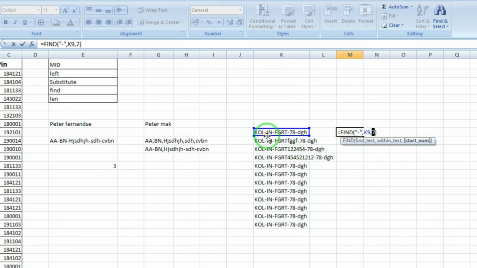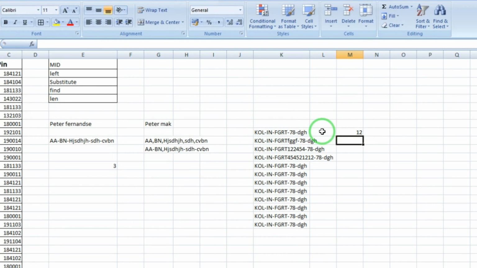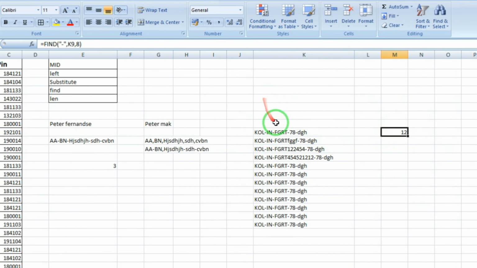One second, it's starting from 8. Because if I don't want this, I should always start after the character, it should start from 8 length. So if I write 8 here, now it is giving me 12. It won't count again from 1, 2, 3, 4, 5, it will directly count from here and avoid these earlier characters. It will start from here and search where my dash is, and directly give the position.